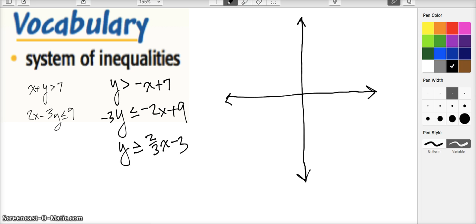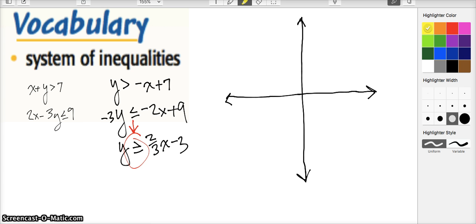I was just going to do it off camera, but then I was like, oh, let me do it, because I don't know if we remember that when we divide everything in an inequality, or multiply everything in an inequality, by a negative, the sign has to change. So this is the situation that we're dealing with in this problem. And so I'm going to call this the yellow inequality. I'll refer to this one as the blue inequality, and we graph them.